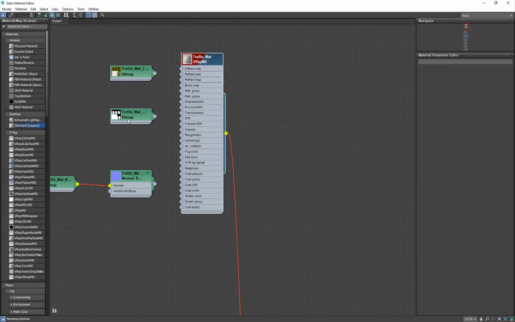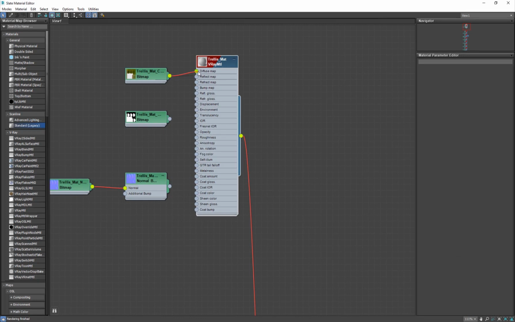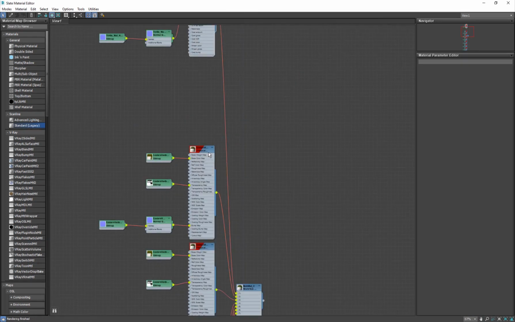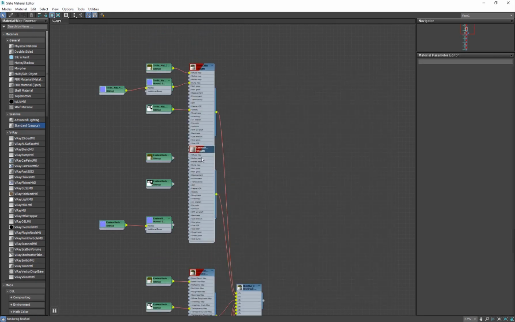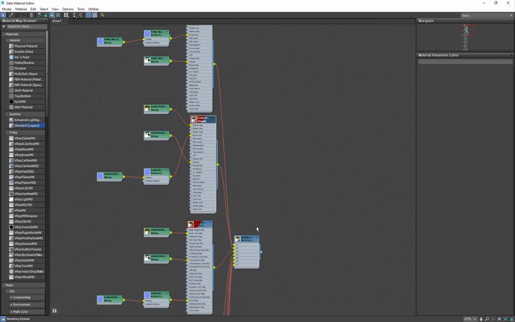So they're going to disconnect the maps, but I'm just going to go ahead and reconnect it. Diffuse, opacity, and bump. And then you're going to go ahead and do it for all of them. So change material type, and then just go and link all of these. So opacity and bump. I'm actually going to go and do it for all of them, and I'll be back when this is done.